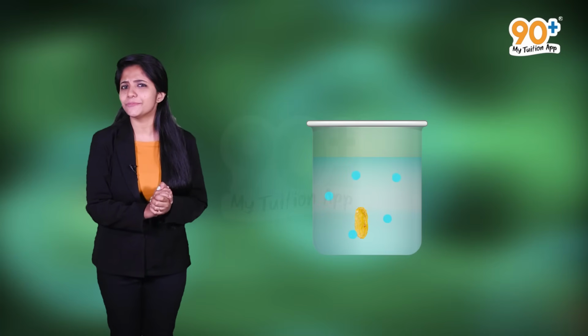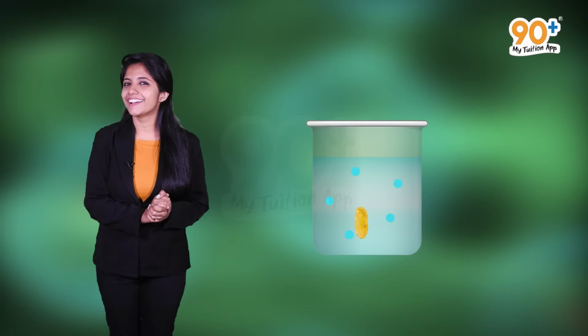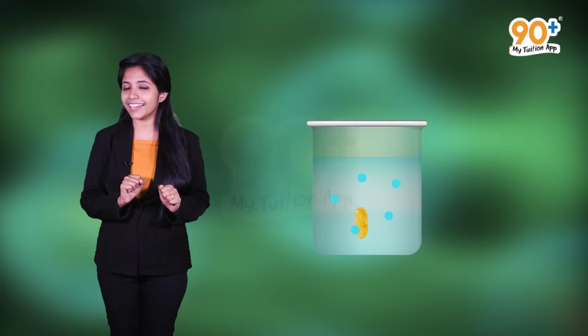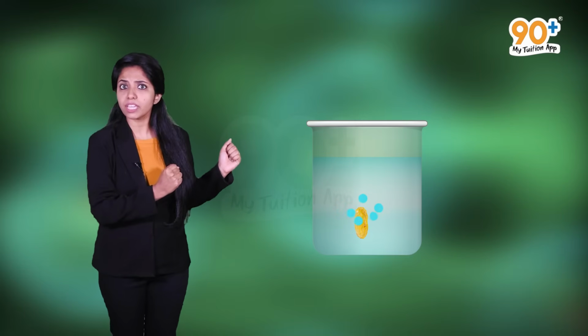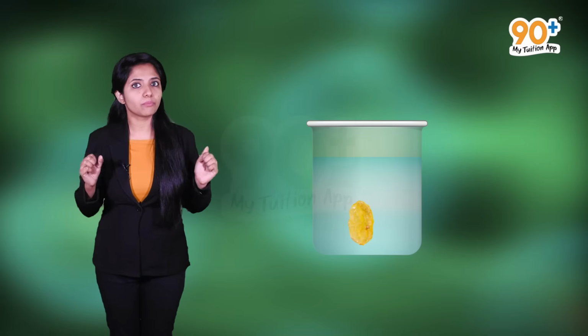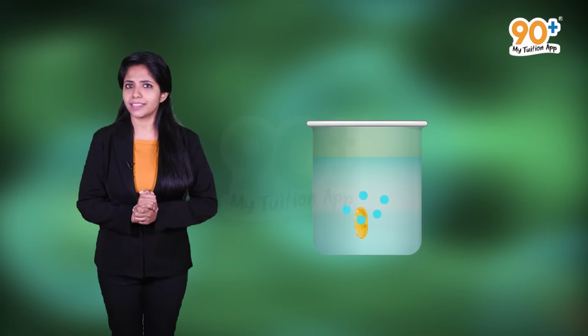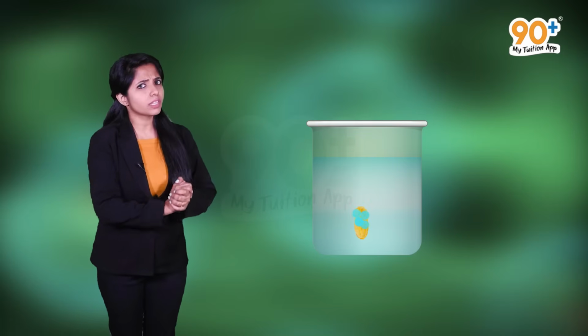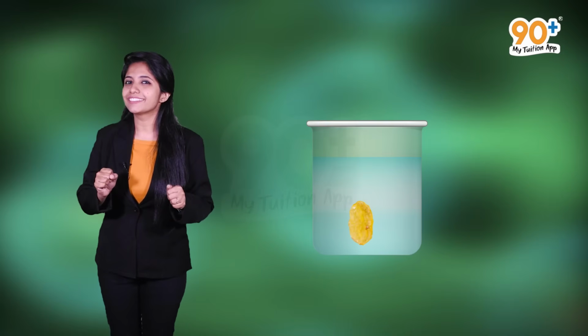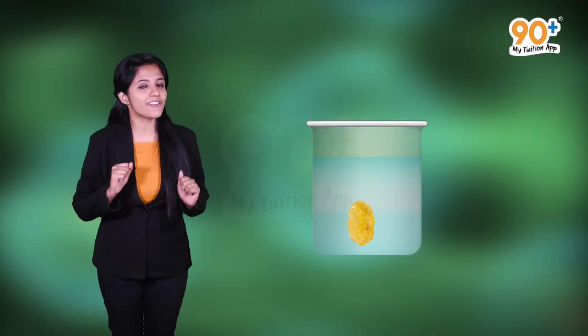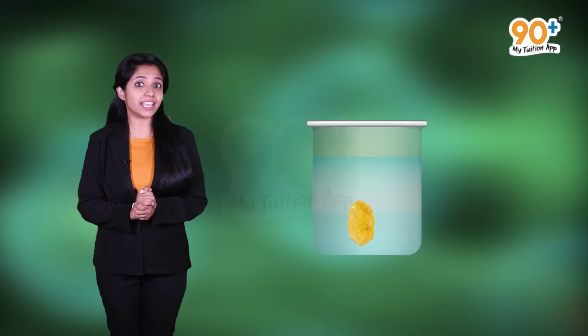What will happen if I put dried raisins or apricots inside a beaker containing plain water? Guess? Okay, I suppose that you guessed it right. Yes, the dried raisins or apricots will actually swell up because the water molecules will be moving from a region of higher concentration, that is from the plain water, towards inside the dried apricots or raisins where the water concentration is quite low. I know that this was interesting, and it is actually a true example of osmosis that we can see in our everyday life.